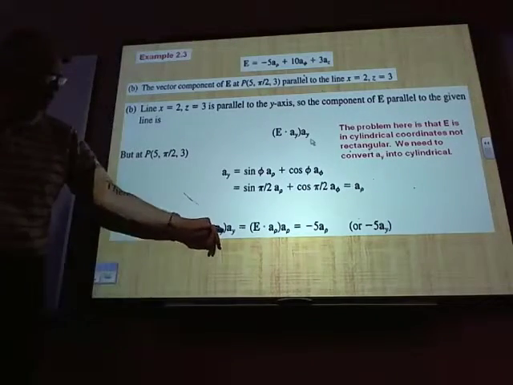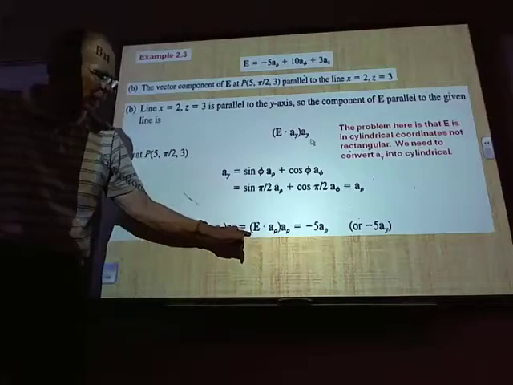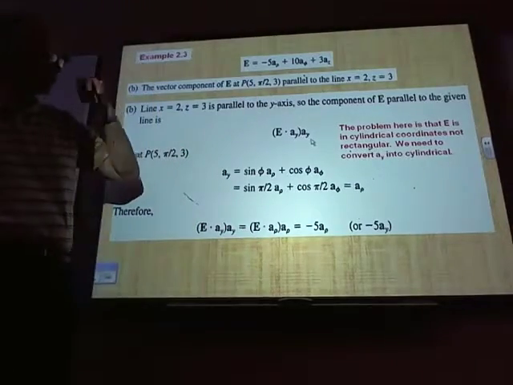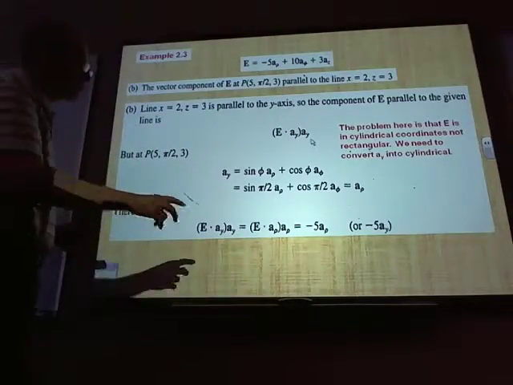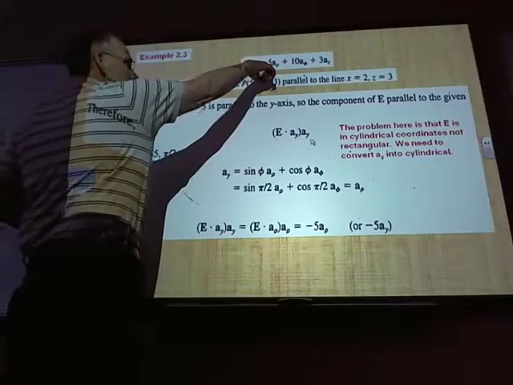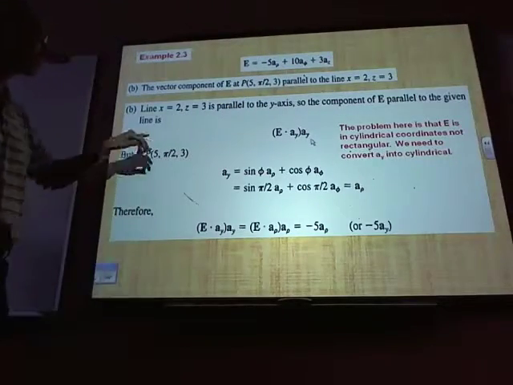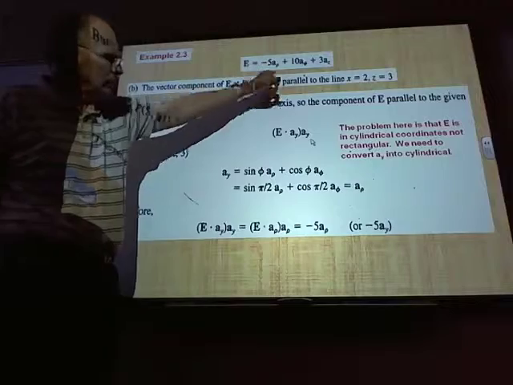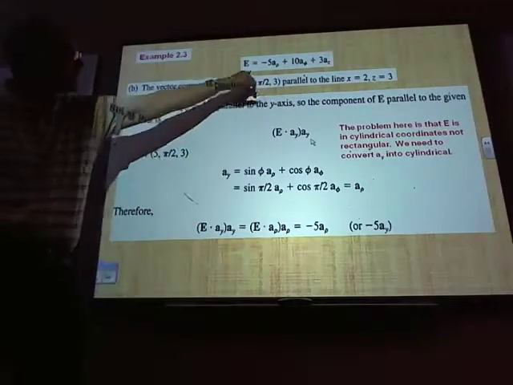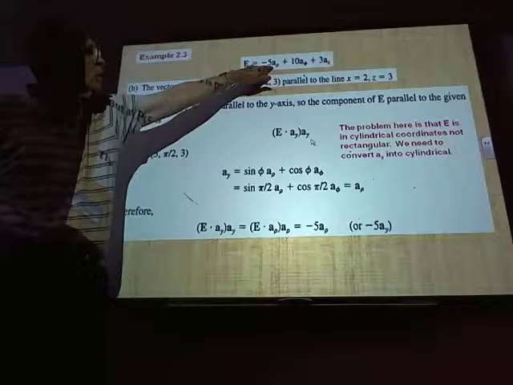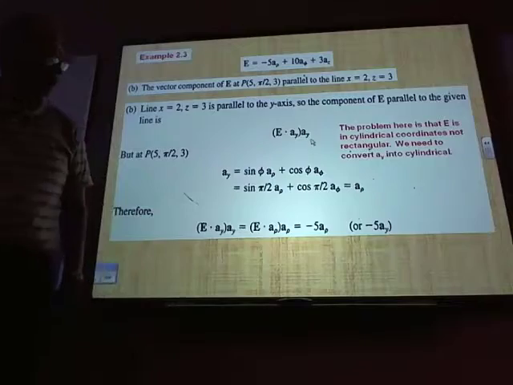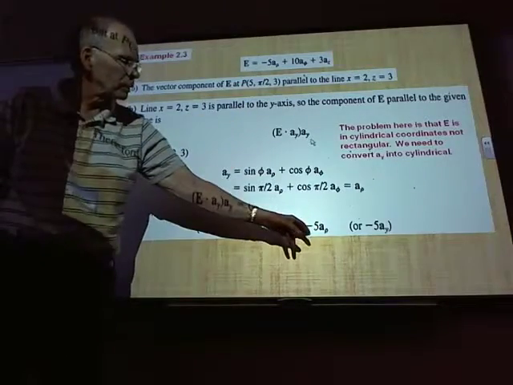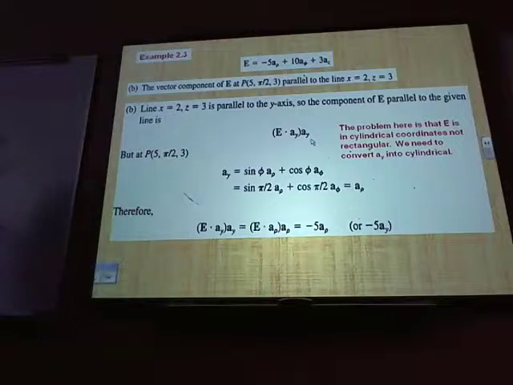So I can rewrite this as just minus 5, and I multiply this out. What I'm doing here is trying to convert those over, and you'll realize that a sub rho and a sub y components are the same. So right down here, I've got minus 5 a sub rho. All I did was take that one term off there, because a sub rho and a sub y, in terms of this equation here, are actually the same. So I just pull that term right down here, which is the same as minus 5 a sub y. At that particular point, that's my value.